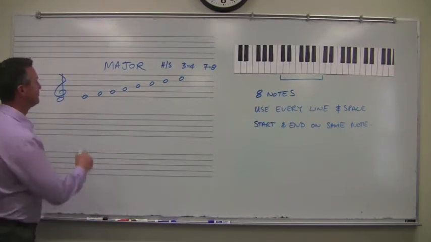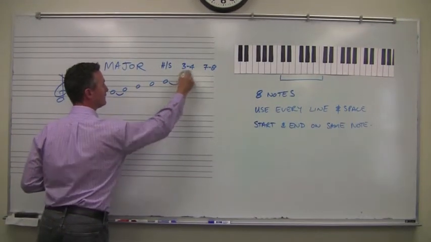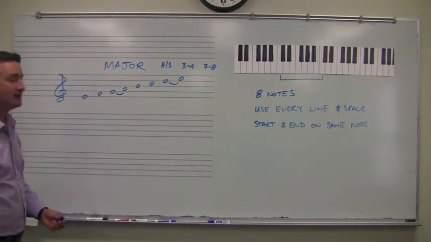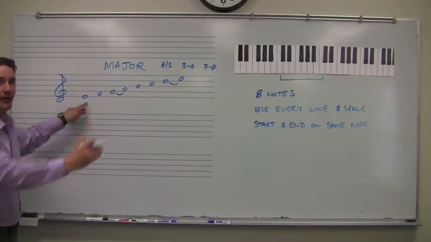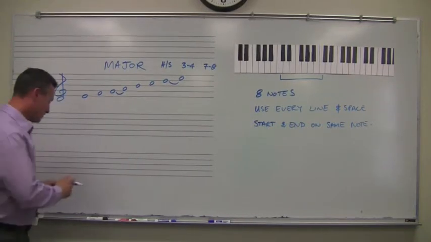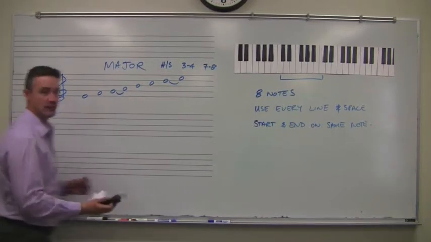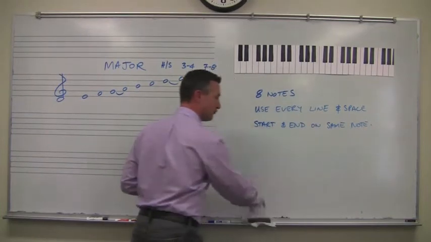Now what I have to do is make sure that I have a half step between 3 and 4 and 7 and 8. That's the other part. I need a half step between 3 and 4 and 7 and 8. So I start on the note E and I start going up through the scale. And I can do this in my mind, or I can refer to a piano keyboard, whichever way is ultimately best or easiest for you. Today we'll refer to the keyboard.